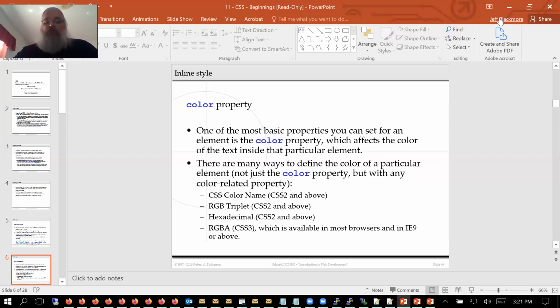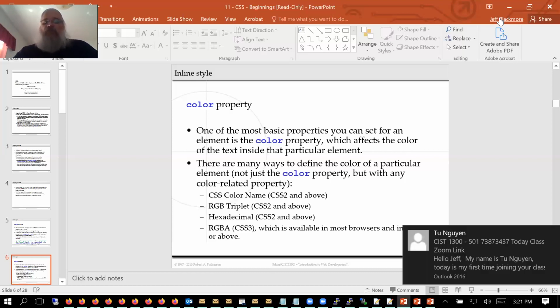RGB triplets, red, green, and blue, those are decimal numbers from 0 to 255. So 0, 0, 0, separated by commas and in parentheses. We'll see how this works in a couple minutes. Is black, 255, 255, 255 is white.